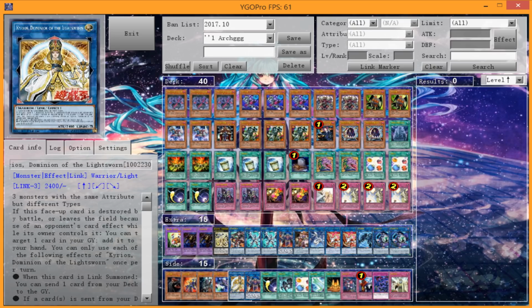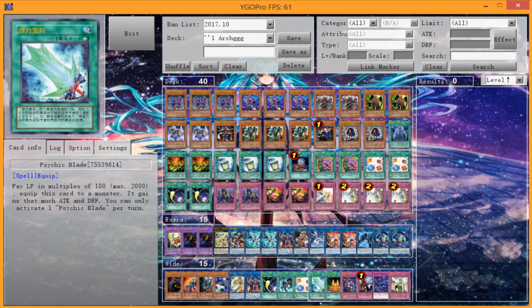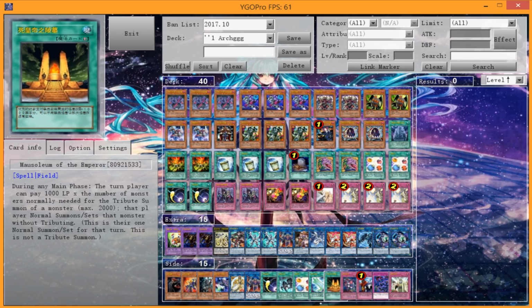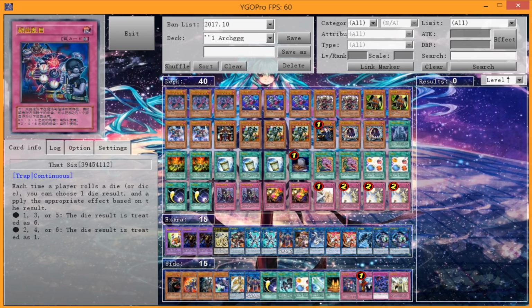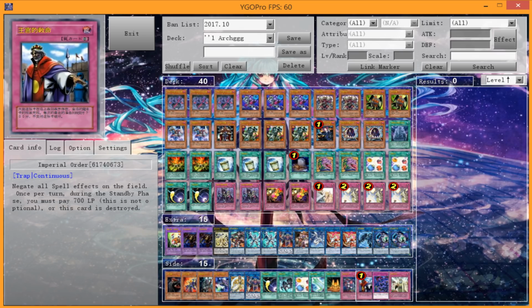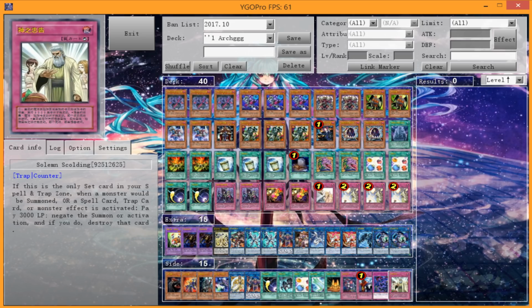To get it on board, you only need 2 Fiend-type monsters to get it on the field, and that's not that hard, as you see here in the deck list, like Grinder Golem giving you the 2 Fiend-type tokens. That's already immediately you can special summon this card. Tour Guide upon its summon is also pretty much a 1-card Link summon of this Perpetual King Demon, I believe its name is, King Archfiend.